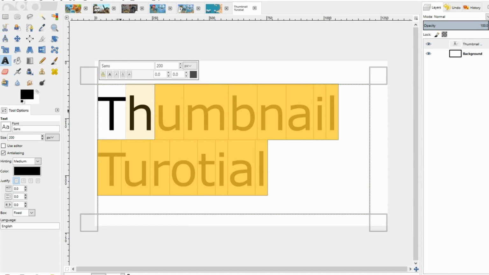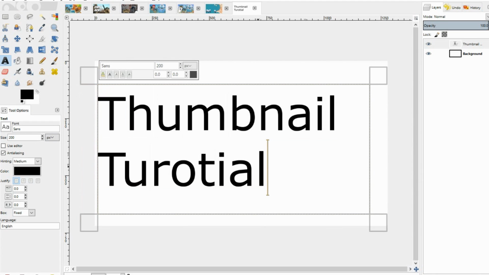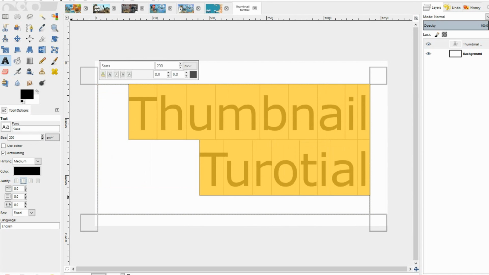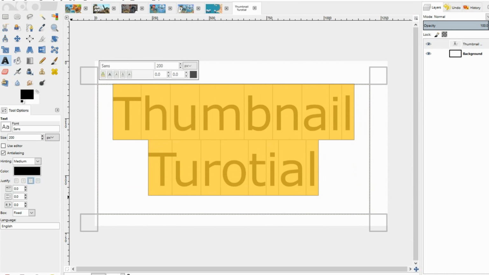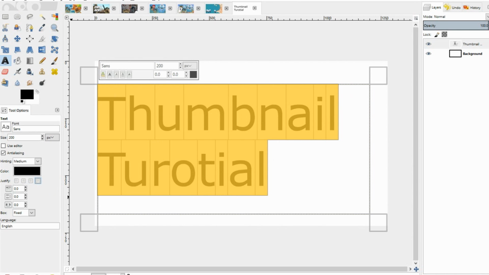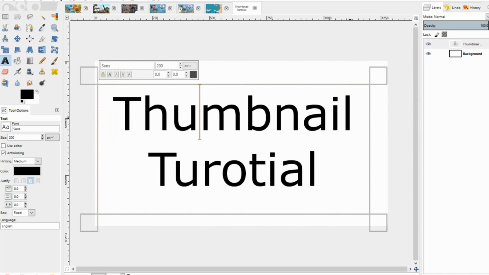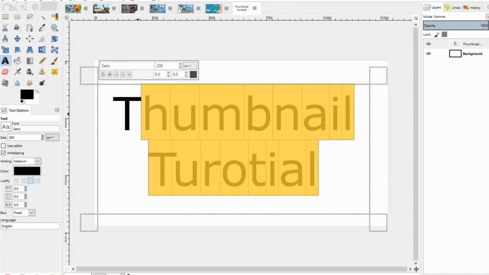So what I do over here is I justify what the text looks like. As you guys can see here, it's in normal format, where the text is all the way at the left. If you want to change it around, you can click on these buttons. This one makes it go on the right, this one makes it go in the middle, this one makes it go on the left again. This is left justified, this is right justified, this is centered. I like my thumbnail centered because it gives it that clean look.